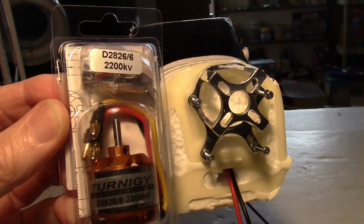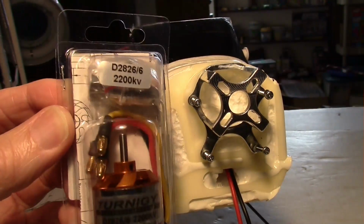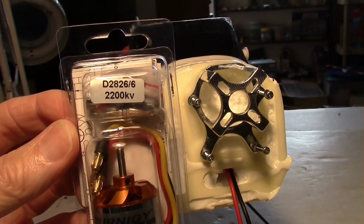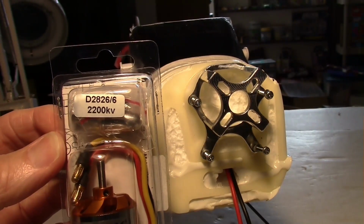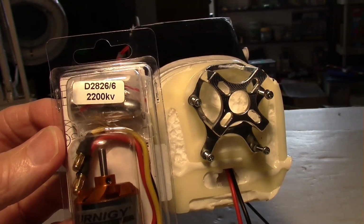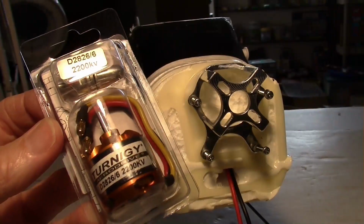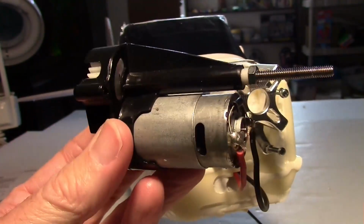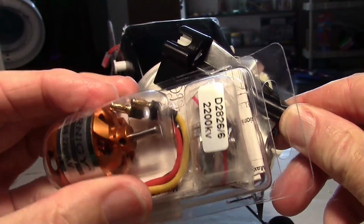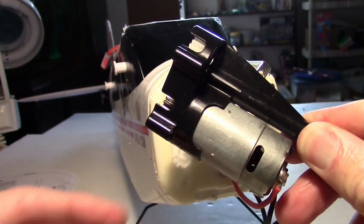Now this motor here was recommended by Sailor John, and it's a 2200 kV from Hobby King. It's a Turnigy. But For Fun RC also mentioned that I could use the 2610 version of this that's got a little slower kV. I think it was a 1400 kV, and that might work even better, so I might have to order one of those. It'll look very similar. So here's the old brush motor, and you can see it just has 2 leads right here, and the new one is a brushless and it's got 3 leads. So I'll have to change the ESC. I'll probably use a 30 amp ESC, something like that.